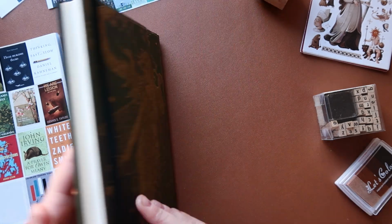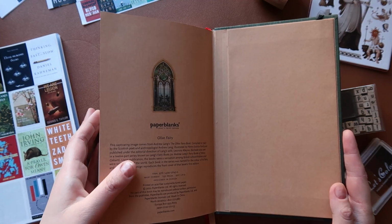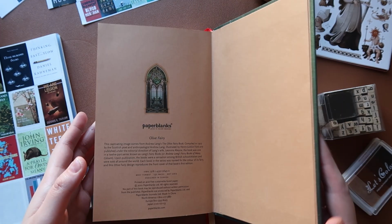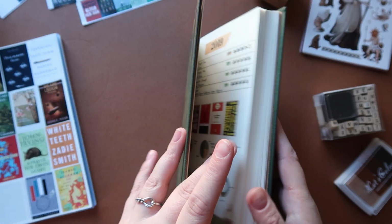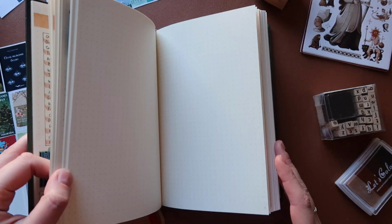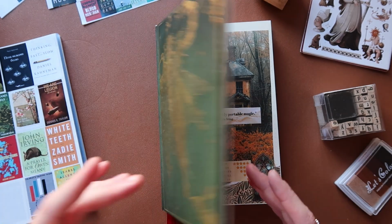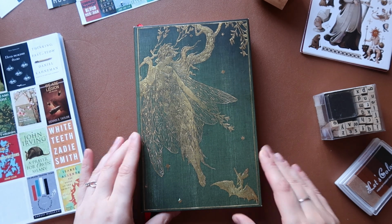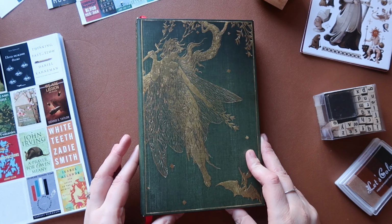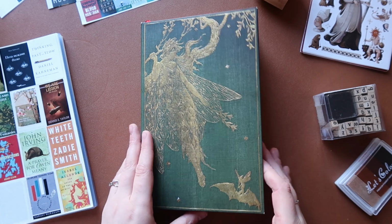First of all, let me address this gorgeous notebook that I have. It's from Paper Blanks. I used their notebook for my yearly reading journal last year. I wasn't a big fan of it, but I think that for the annual thing it works, and I counted, it's going to last me 10 more years at least if I stick to the same number of books that I read last year. Because the idea is that this reading journal will last you for many years, I would recommend getting a hardcover notebook, because a softcover one might look a little bit worn out in a couple of years.